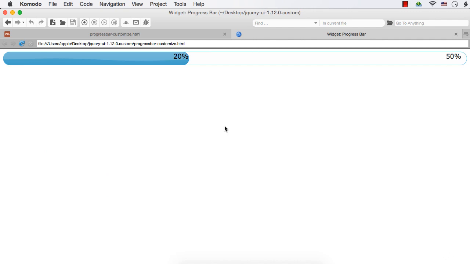So like this, you can customize the look of your progress bar using the CSS framework offered by jQueryUI. And in the case of progress bar, we are using UI-progress-bar to customize the outer container, and UI-progress-bar-value class for the filled part. So in this section, we have seen how to style the outer container as well as the filled part, and also how to display the current value and the maximum value.